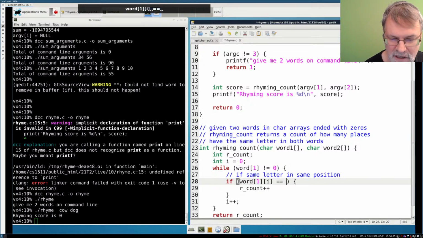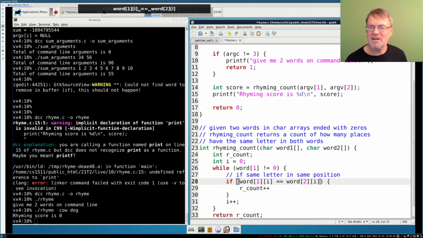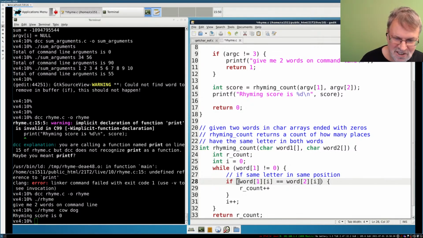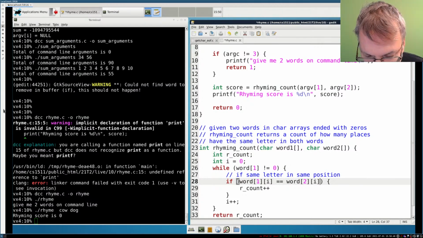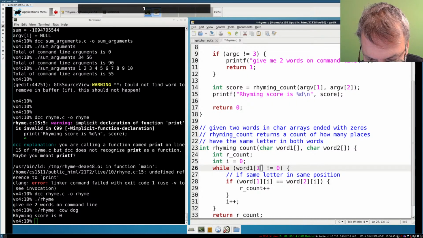equals word2 I. Oh, we're 2-dimensional arrays. It looks like 2-dimensional arrays. Deja vu for assignment 1. Alright, so word1. Oh. Yeah, I got it wrong. It's word1 I. Yeah, I'm not thinking it here, is it? It's easy to get yourself confused.